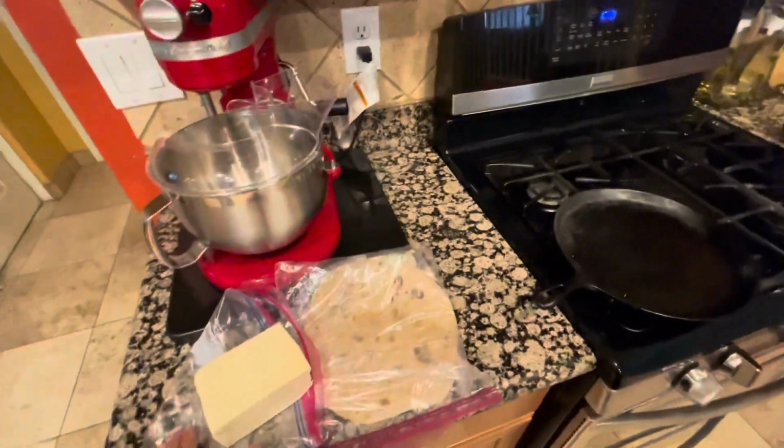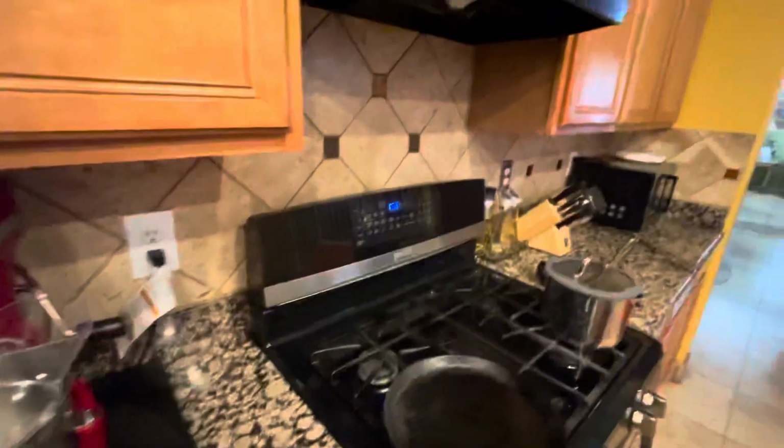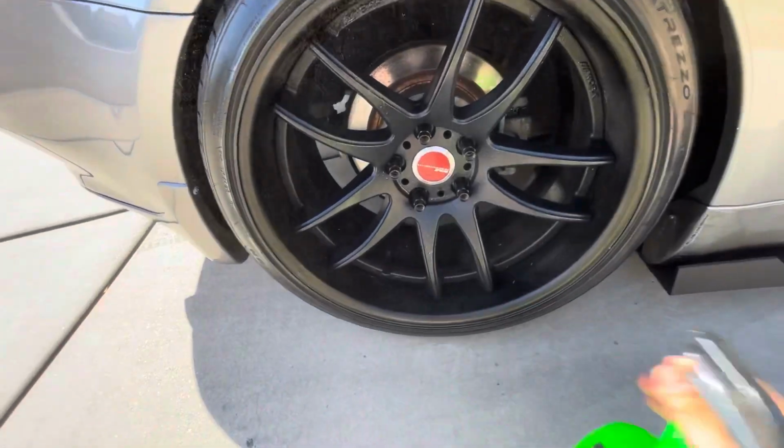While we're waiting for the homies to come through, I'm gonna be making myself a quesadilla, because I'm starving, and it is 12:18 right now. So I'm almost done cleaning up the car, just cleaning up the wheels real quick.